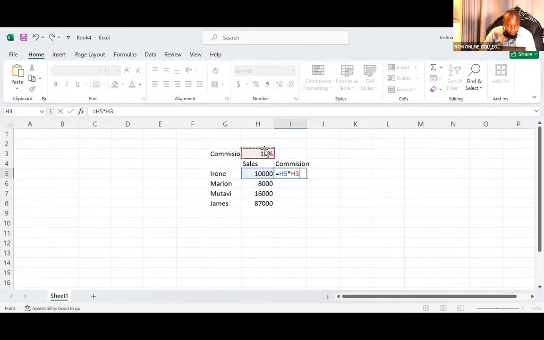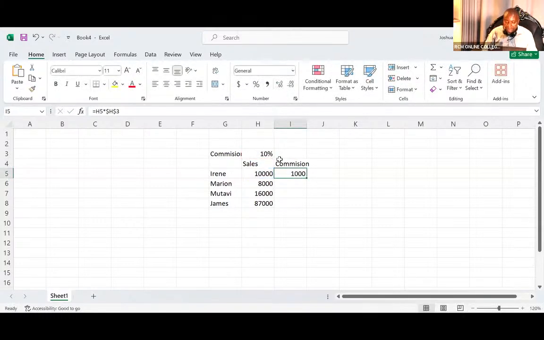So what I'm supposed to do here is to long press on Fn. Fn is the function key which is next to the control tab down there. So control, and then I press F4. F4 is the one that freezes things like that. So I hope now this is okay. And then you can come here and double click like that.